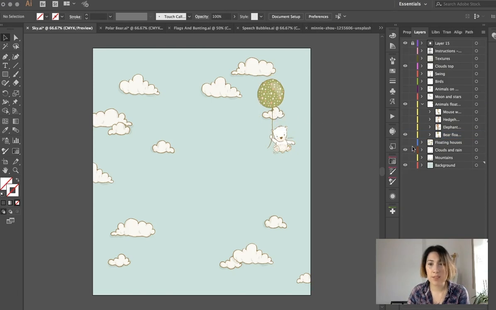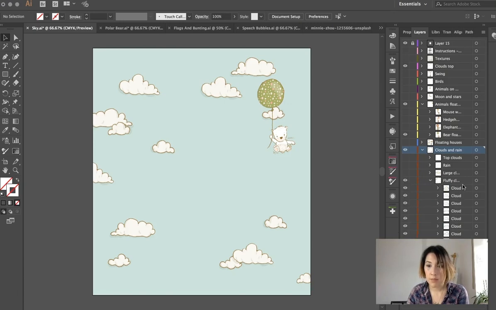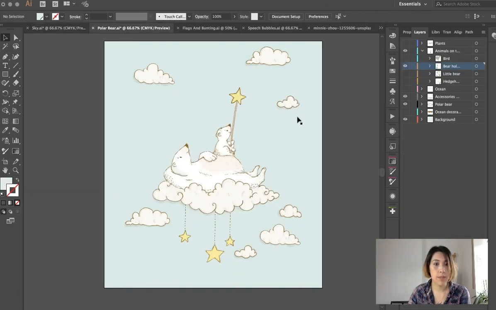Now, I don't like the position of this little cloud behind the balloon, so we're going to the layer that's labelled Clouds and Rain. So we can see that's in the layer called Fluffy Clouds, because that's the one that's visible. It's a case of selecting and finding which cloud is the culprit. Okay, so we found the cloud we want. If we select that, we can very easily move it to, say, over there. Actually, let's balance it out a bit and put it over here. What I want to do now is bring this little polar bear into our main design.